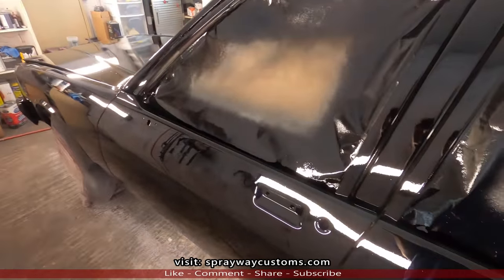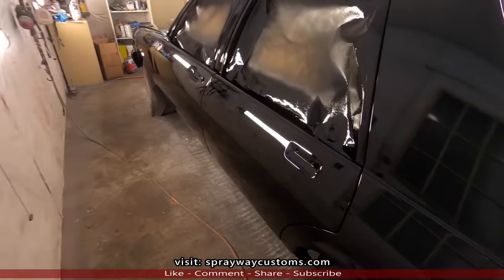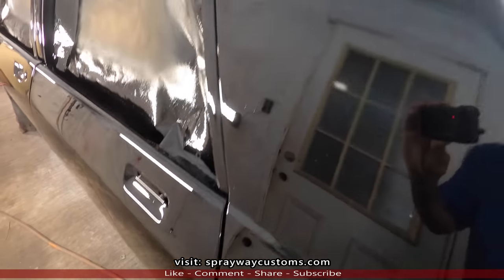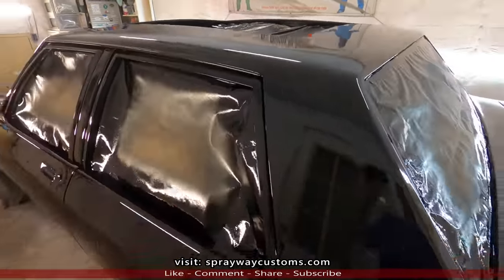Finished up, no problems at all, just a little orange peel, but you know you're gonna get that, you get that from the factory. Little orange peel and trash here now, but I will be flow coating.